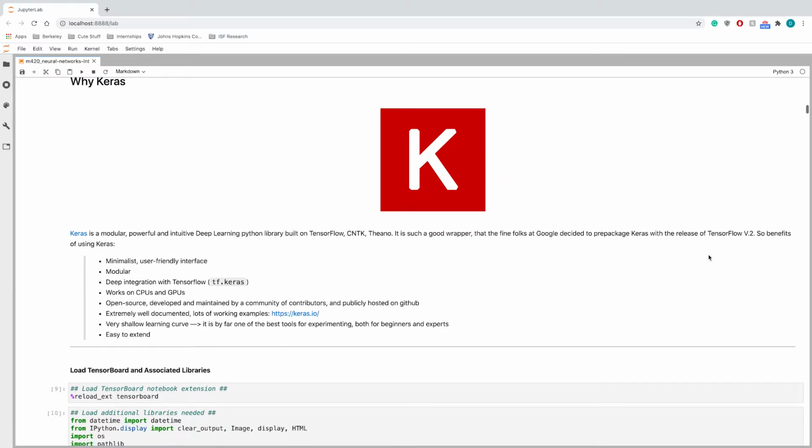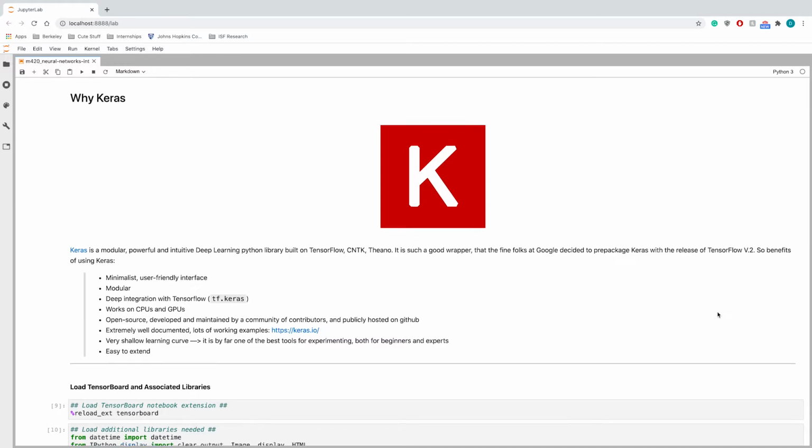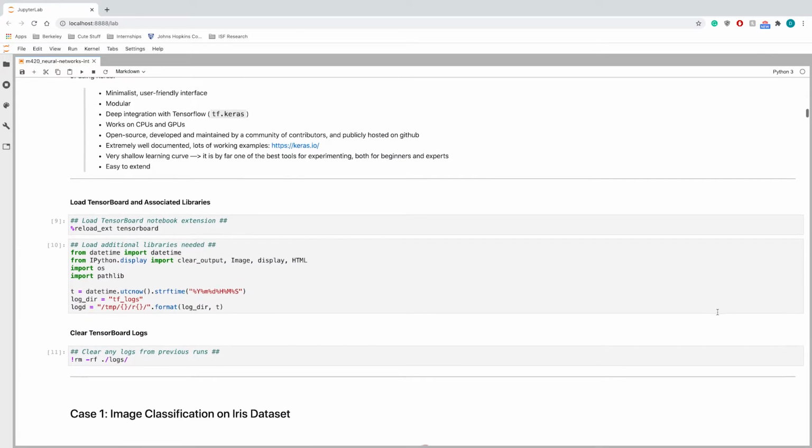This is TensorFlow's high-level Python API for building and training deep learning models. We're using Keras because it's modular, powerful, and fully functional with TensorFlow. You can just import all of Keras functionality by typing tf.keras.